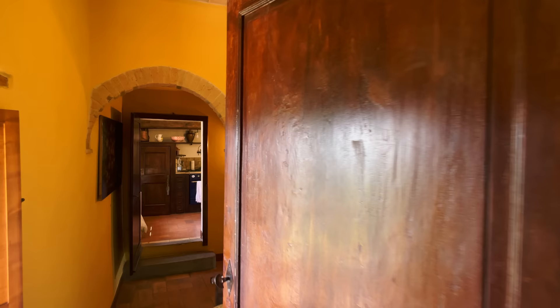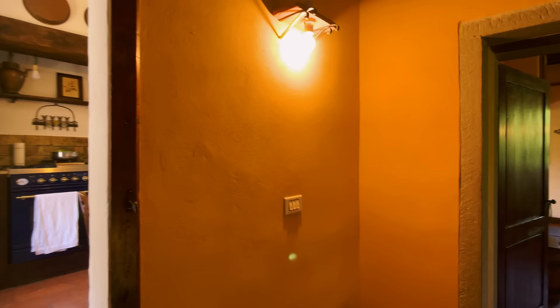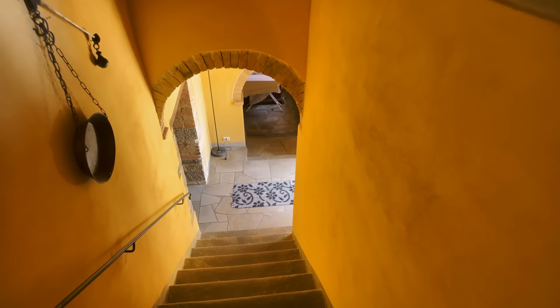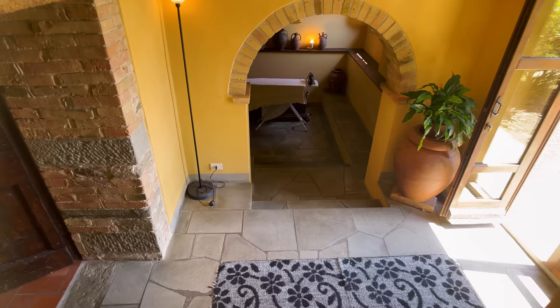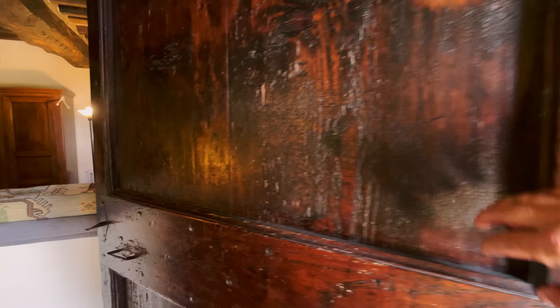So we come back down to where we were before. As you can see, there's the kitchen area where we first came in. And then if I pull around, this was the lovely reception room. And then we're going to come out here — and then you've got a staircase coming down in stone. I'm going to pull into this room. Beautiful door — look at that, all the original patina on that. Absolutely gorgeous. Look at the handle. Fantastic.